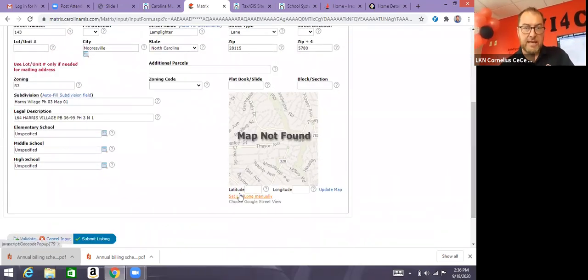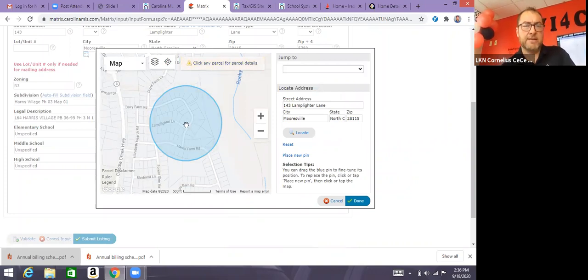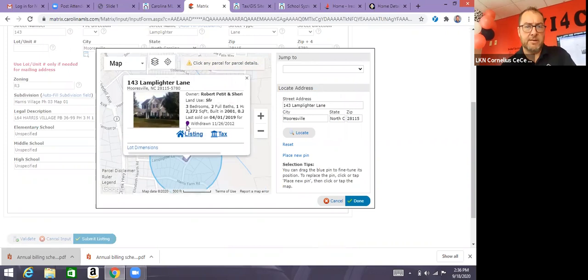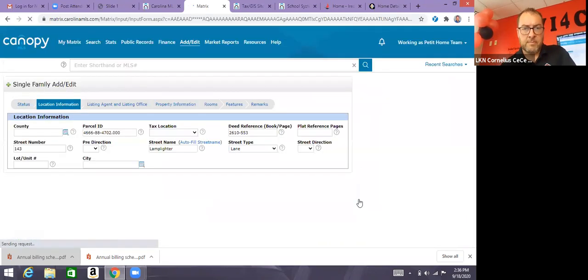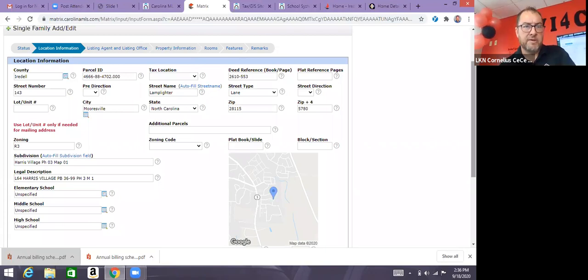Okay, so we set that latitude and longitude. Find the subject property and you know where it's at. When you click that link, that's it right there. That's the one I'm using. So as you want to just go through here, go through all this information here, listing agent office.